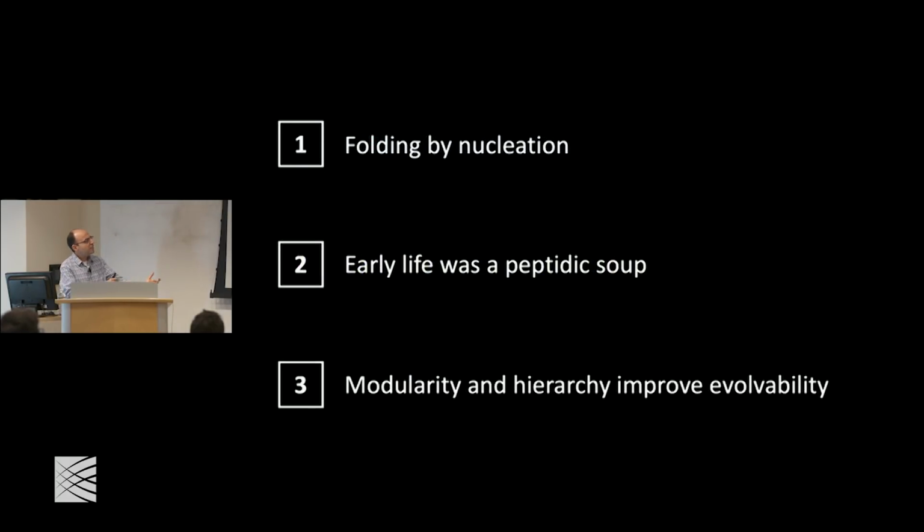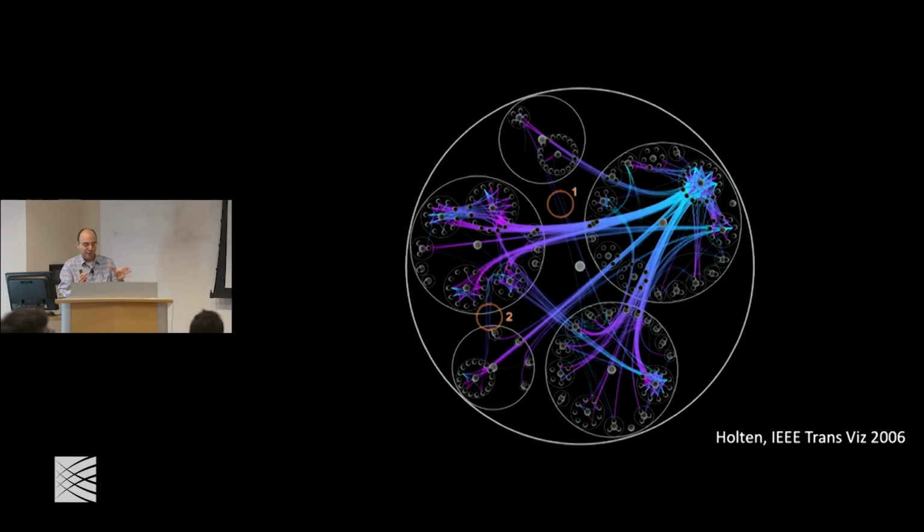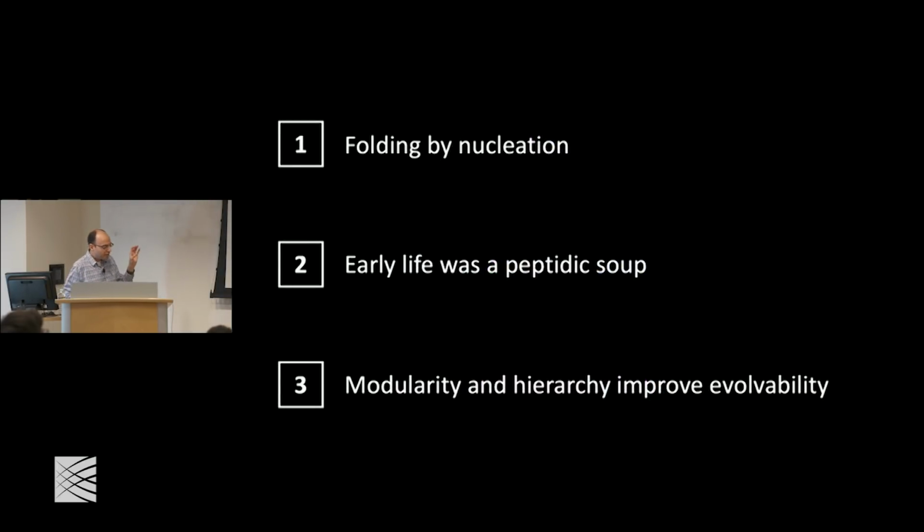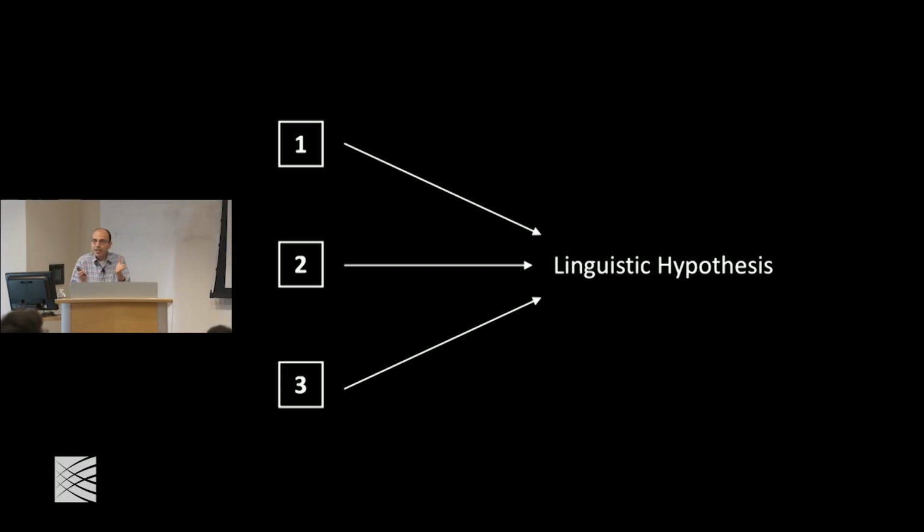That's 2. The third piece is this notion from more basic computer science theory about modularity and hierarchy and how they improve evolvability. This picture doesn't really mean anything, just a pretty picture, but the basic idea is that what we've seen in computational evolution experiments is that modular systems enable evolution at a faster rate. The more modular a system becomes, in the sense that subparts are decoupled and independently evolving, the more rapidly one is able to evolve. This suggests modularity as a mechanism for meta-evolution, for speeding up evolution. So taking these 3 pieces together gives rise to what I'm calling a linguistic hypothesis.